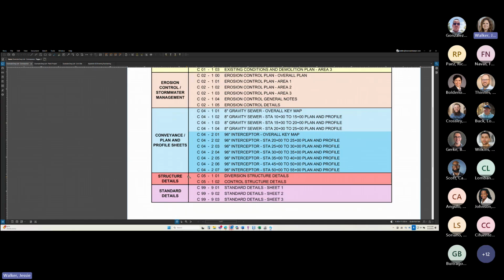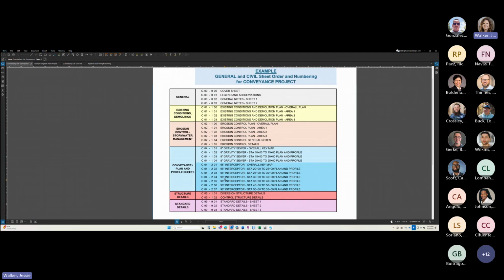And then for situations where, like in this particular project, we don't have other disciplines, but we need to detail out maybe a diversion structure, a control structure, a vault, an outlet structure, something specific that we're going to detail out without getting into structural and mechanical and other disciplines.